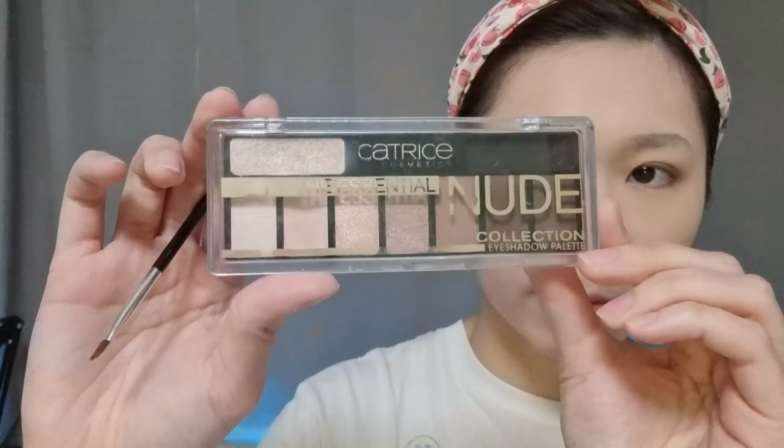Let's move on to the eyeshadow. I'm going to use this eyeshadow by Catrice, and I'm putting a light colored eyeshadow in the inner corners of my eye. Now I'm taking a slightly darker tone and putting it at the outer corner of my eyes. Taking an even darker tone and putting it at the outer corner again, and this will help to give it some dimension.